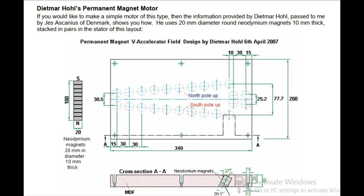Dietmar Hohl's permanent magnet motor. If you would like to make a simple motor of this type, then the information provided by Dietmar Hohl, passed to me by Jess Ascanius of Denmark, shows you how. He uses 20 mm diameter round neodymium magnets 10 mm thick, stacked in pairs in the stator of this layout.